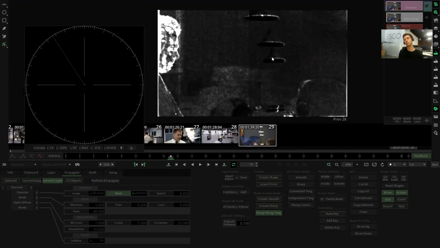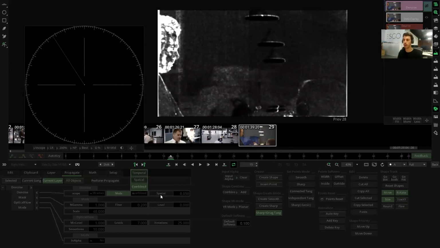Now the great thing of using clarity before the denoise is that we are just cleaning the image, so we are removing the chance of getting artifacts because of the optical flow. Because when you apply optical flow, you always have the risk of creating artifacts depending on the complexity of the shot in this case. So by removing quite a lot of noise, we are also removing the chances of getting these kinds of artifacts. So I can apply the Mistika denoise in a safer way.